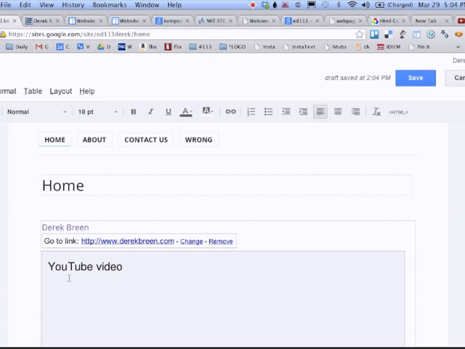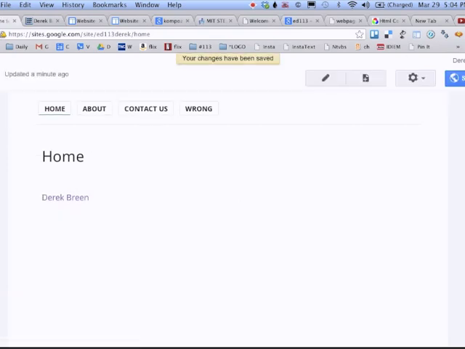I just want to put a video in, so I'm going to click Save. And this is a good time to point out, remember how you said, oh, look, it gives us our toolbar at the top of the page? Well, that becomes a problem when you want to see what a viewer would see. You're only seeing the toolbar because you're logged in as the owner-manager of this page. So how can we see what the page is actually going to look like to everybody else?